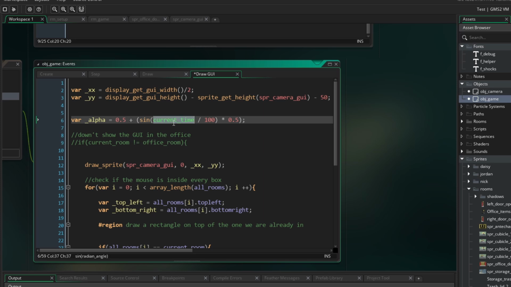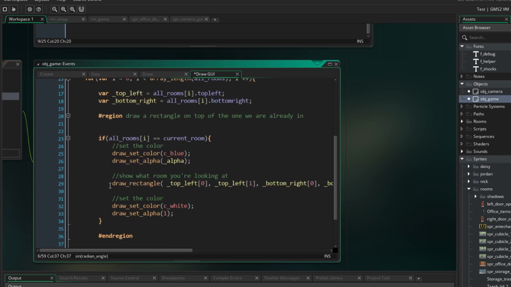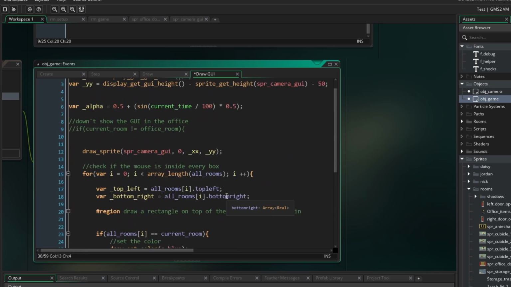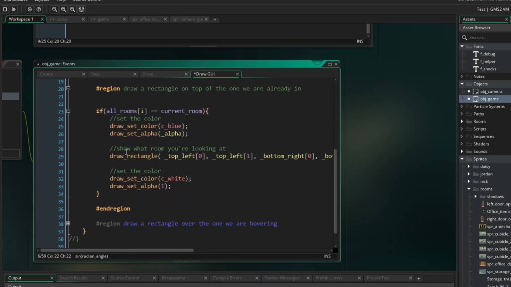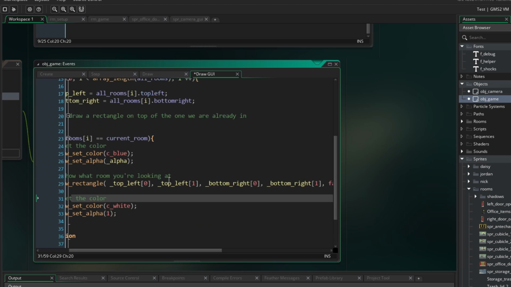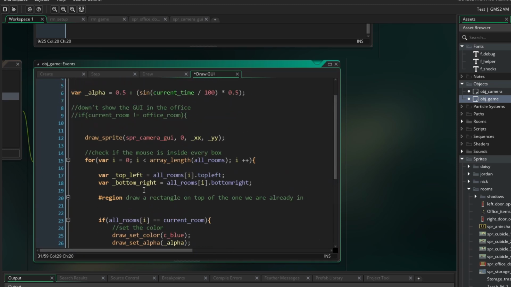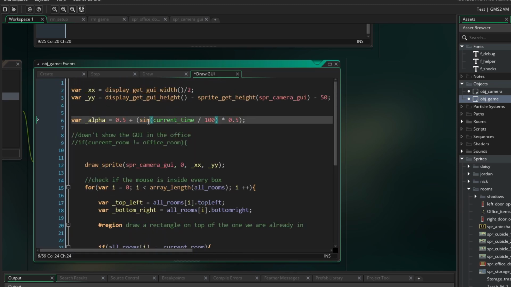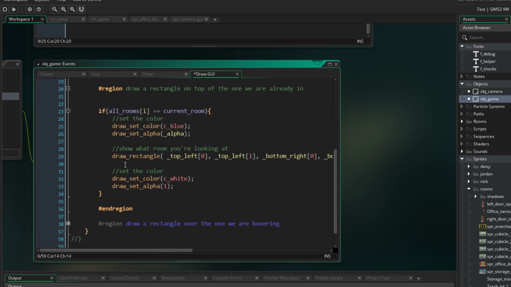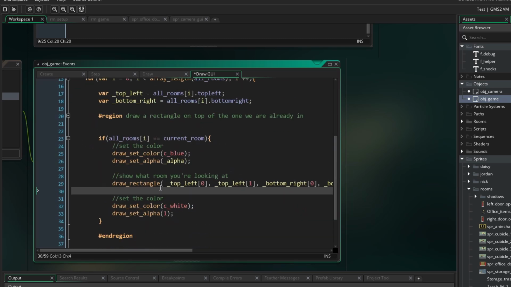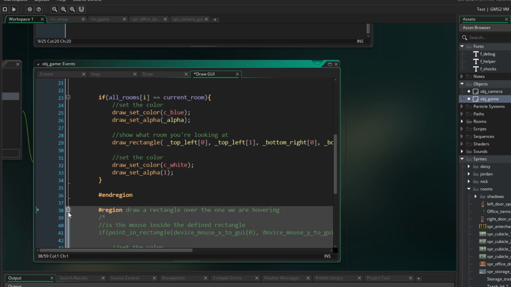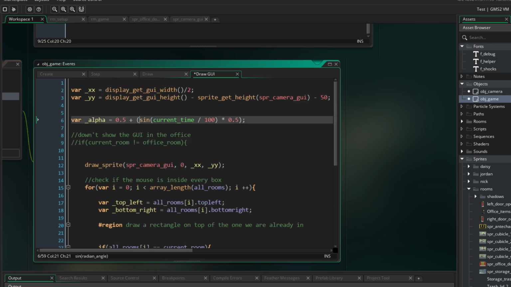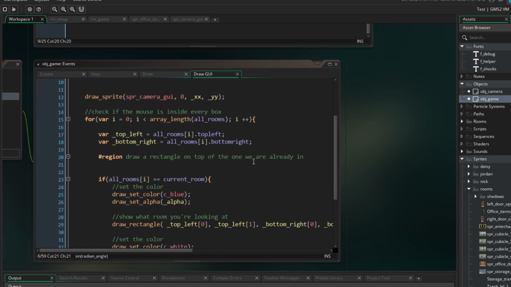So that means that sometimes this is going to be 0, in that we won't be able to see this. And sometimes this will be 1, and we'll be able to see the entire rectangle. And sometimes this is going to be 0.5, which means that this is going to be at about half opacity. So if we go ahead and run that now, we should be able to see this code running correctly.